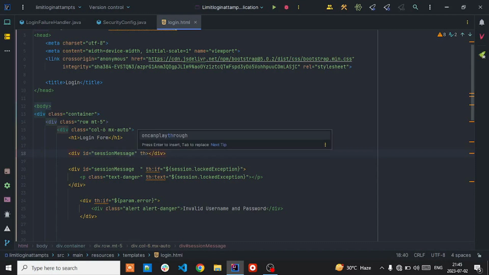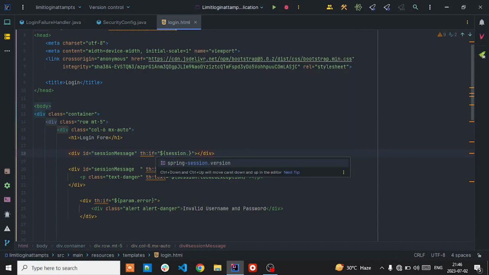After that, in Thymeleaf, I'm putting a condition, th:if, session, locked exception.